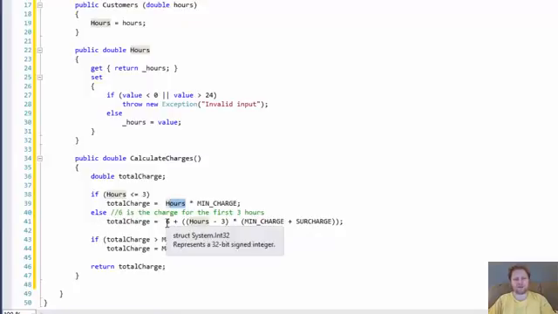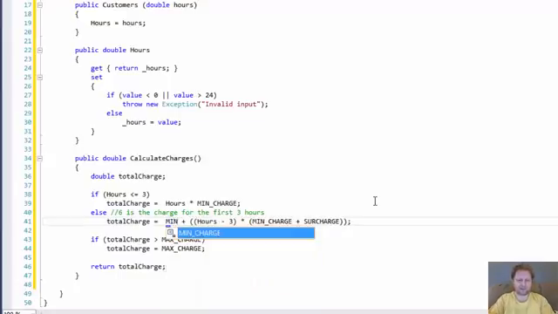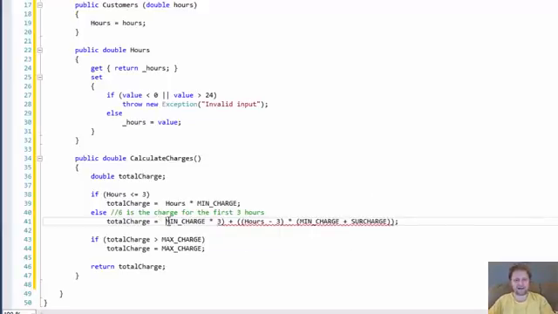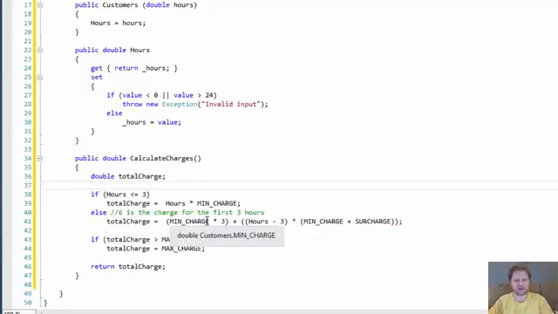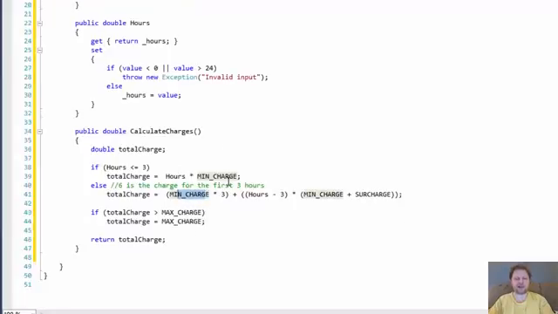Otherwise, even over here, when I say 6, I should probably do minimum charge times 3, because that's the minimum hours. And that's because now when I change the minimum charge, I don't have to go throughout the program and look where I use those charges.